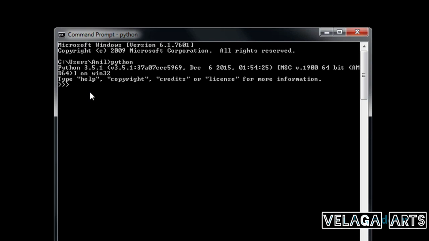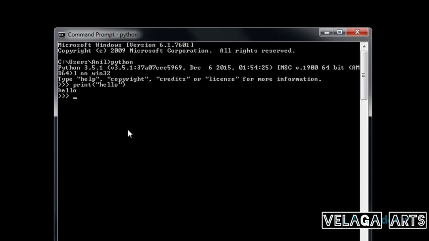We can type our code and we can check. And press enter. We can see the output. Okay, here we wrote our code in the interactive mode. There is another way where you can type your code in a file and you can save that and you can execute that file whenever you want. That is called as script mode.